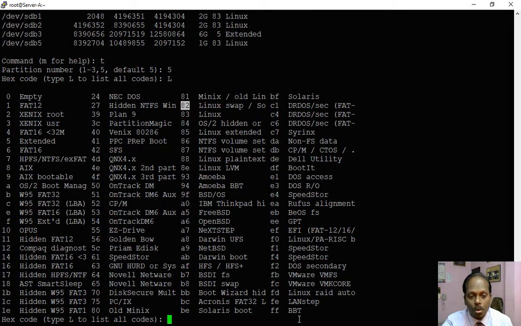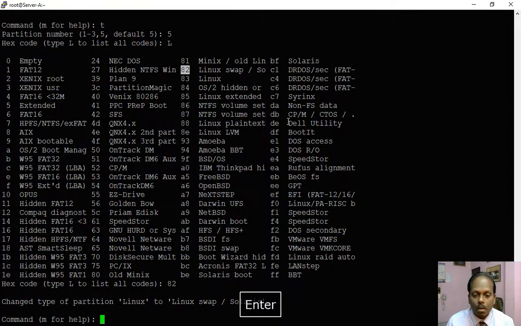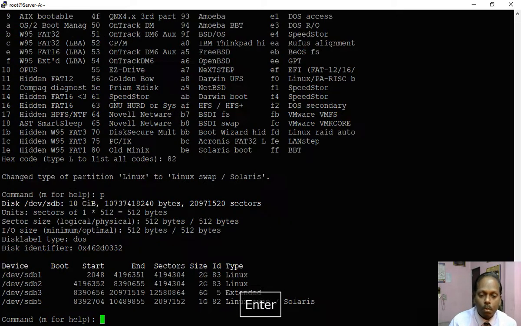Linux supports almost all these types of partitions. So now what do I want to choose? I want to choose 82 as the hex code. So I will provide 82. Okay, now it has changed the type of the partition. Please ensure you do this, otherwise it won't work. Now please verify once again. So this partition of 1 GB which we have created is now 82.